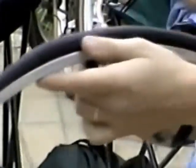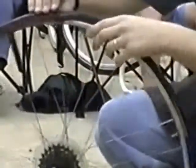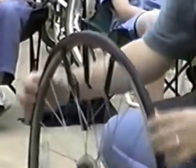Now you go over to the next one, do the same. And you can see it's starting to pull the tire off of the rim. Okay. Do that one more time with your tire lever. You've got quite a good section of the tire off.